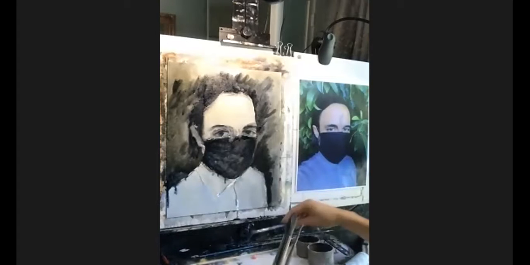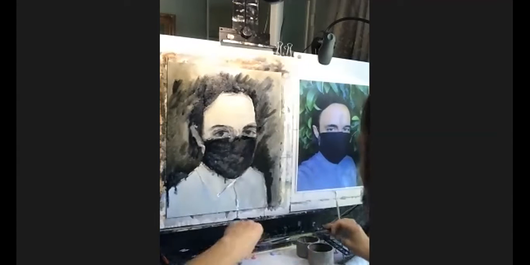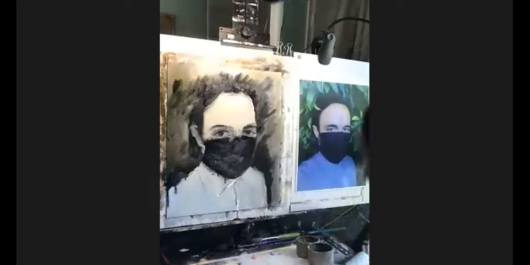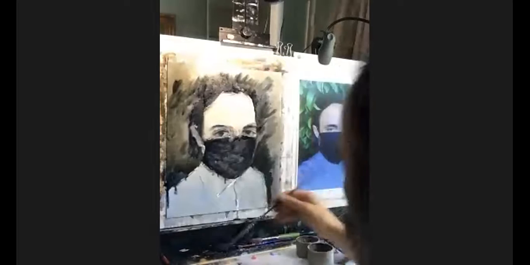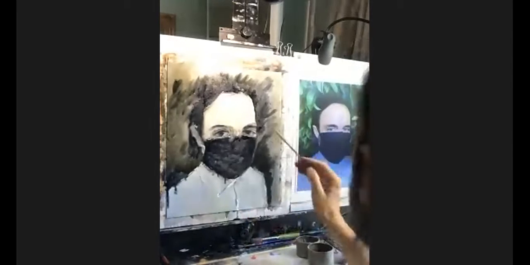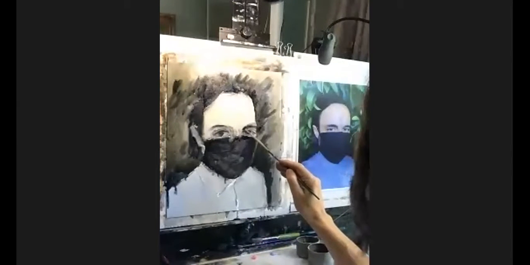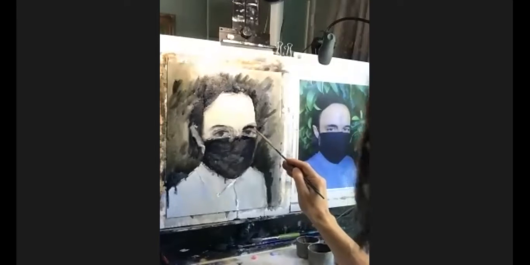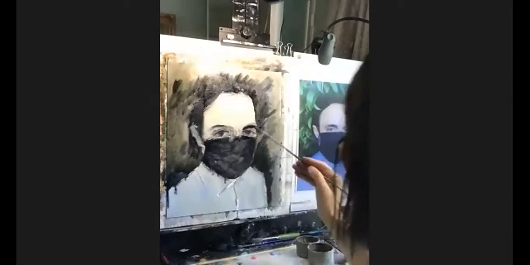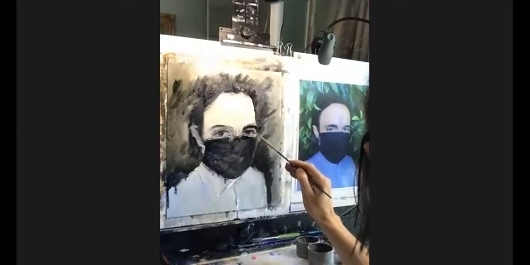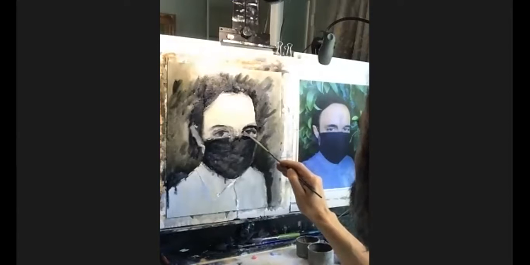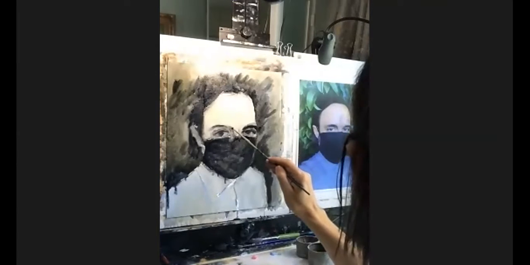So medium, yeah, I'm just gonna use the small. So first notes, and I'm just gonna use this and see if I can, the eyelashes, darker to lighter, and then this.